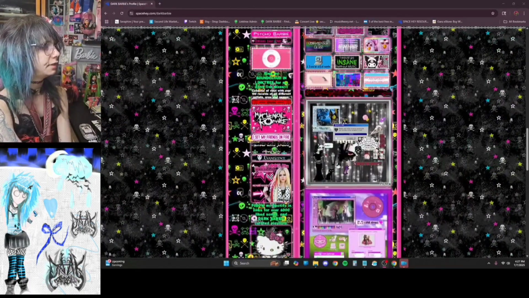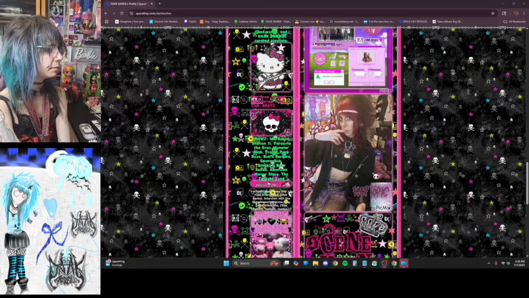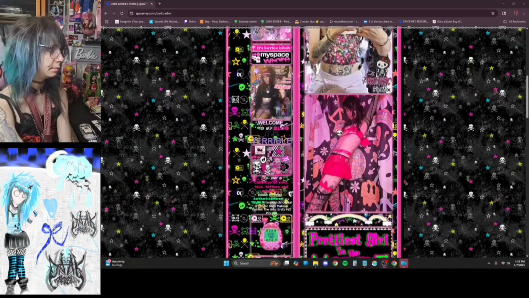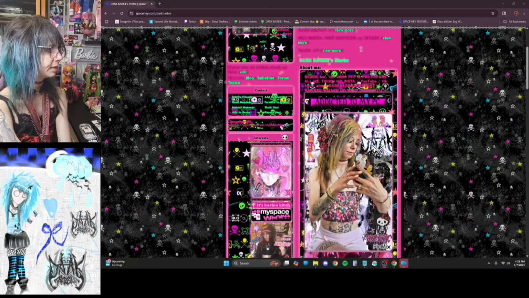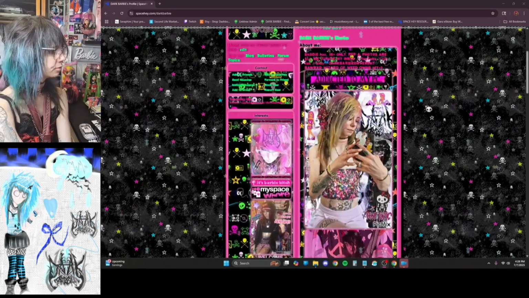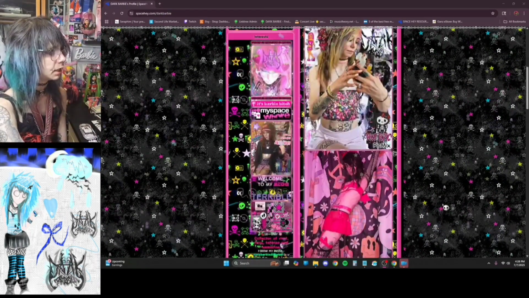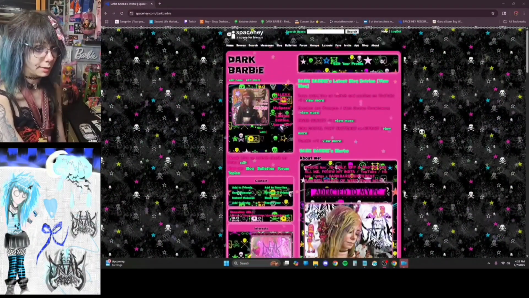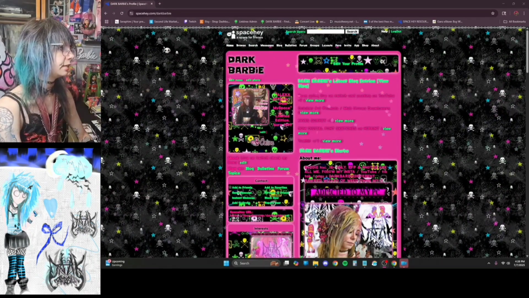And all of these little blingies and stamps and stuff, some of them are me, some of them I made, but they're all from Tumblr. Like, you have to get them from another website, and I found out that Tumblr works, so I use links from there. I would make stuff on PicMix and then upload it to Tumblr, and then put it on here with an HTML code, which some of it I did remember, most of it I did.